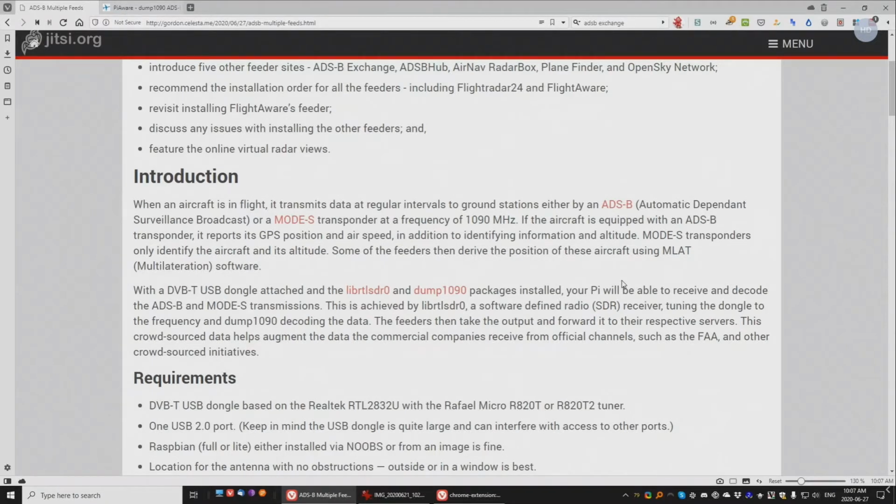Whereas MODES just identifies the aircraft and its altitude. And then some of the feeders derive the location by using neighboring feeders, knowing the position, and then triangulate it that way.